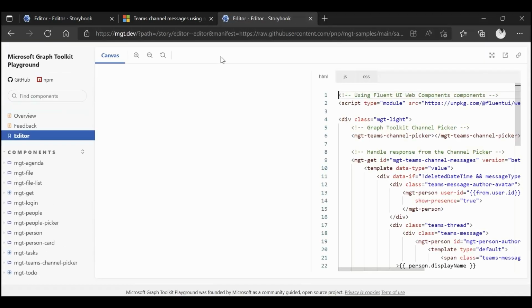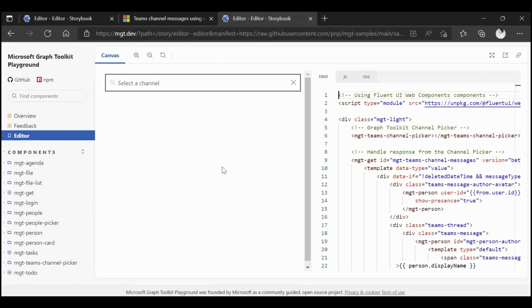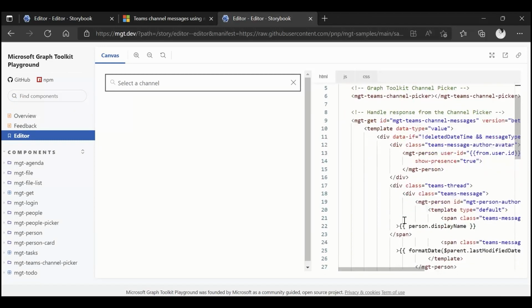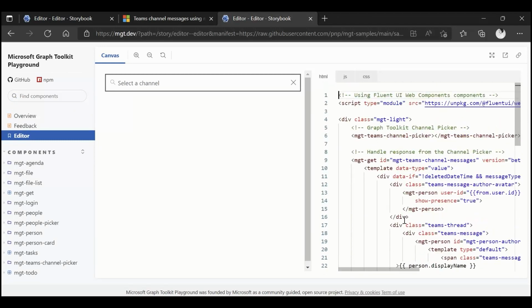So if I click on here, ta-da! It's fully loaded on the playground. Again, you can see the code. Maybe you want your own spin on it, customize it even more, and do things with it. How cool is this? The Microsoft Graph Toolkit Playground is really awesome when you're using the Graph Toolkit.